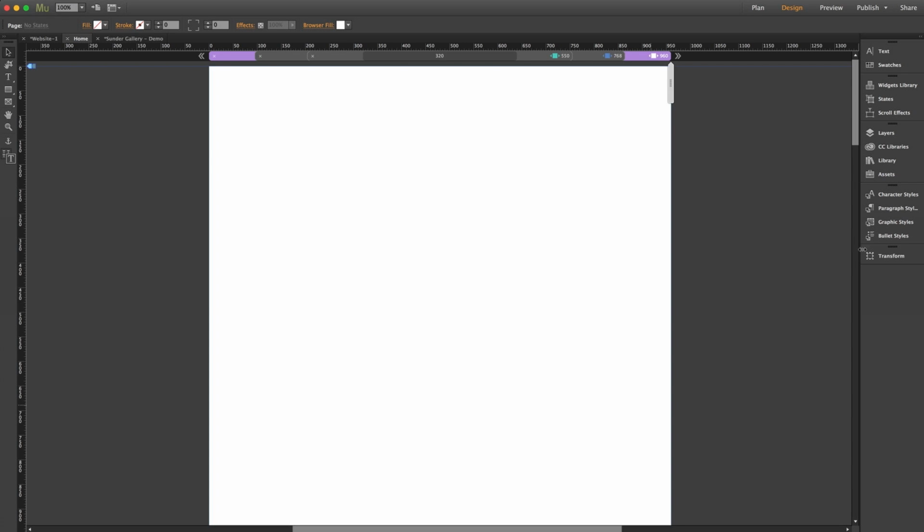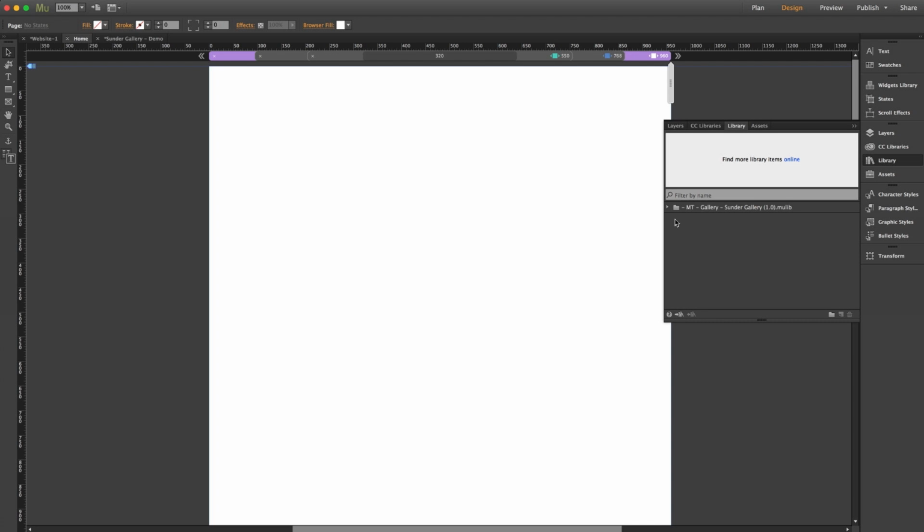So let's expand our library and take a look at what's going on here. We've included 3 different versions of this widget inside the dropdown here. We have desktop, phone, and tablet. Now they're already pre-designed for those browser sizes and will function right out of the box once you drag them onto the page. Now it's highly suggested that you set up all of your breakpoints the way that you want them on your page before dragging anything out from the library.